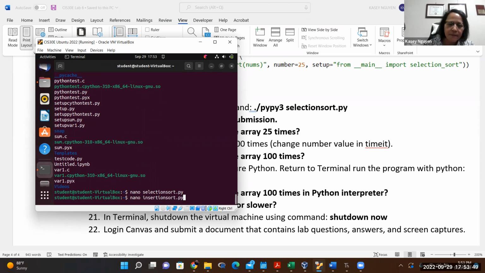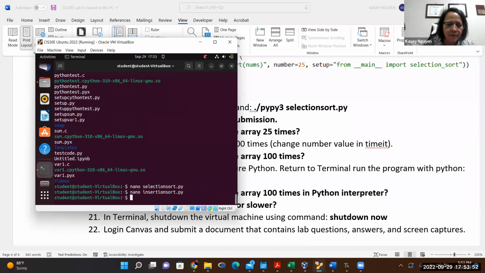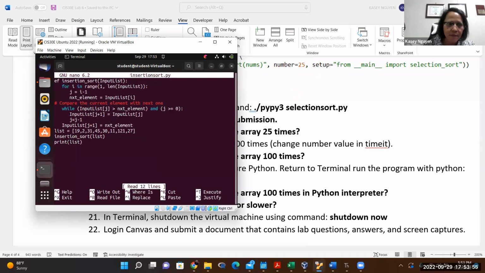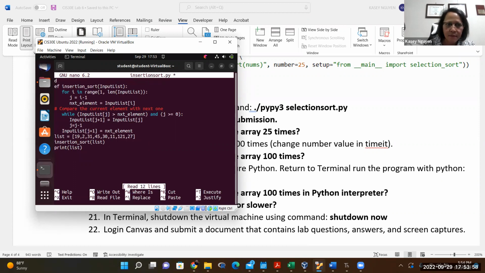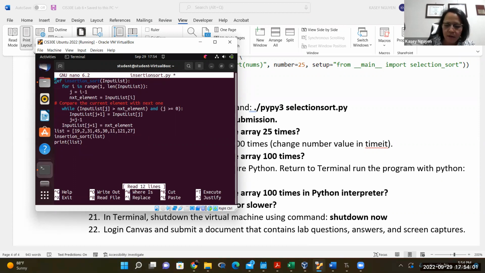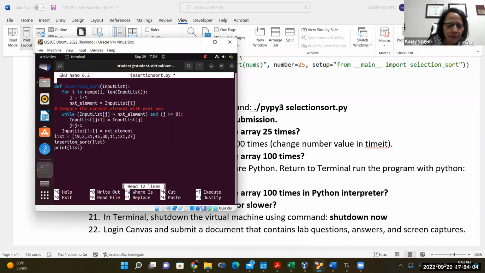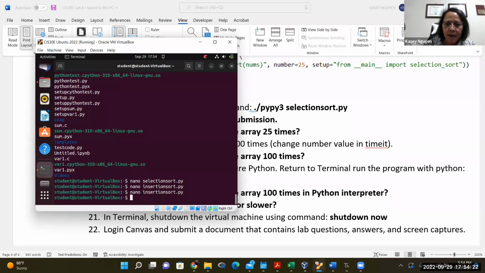Let me rename that. Control X this. We're going to name this selection sort. Yes. Okay. Pypy3 selection sort.